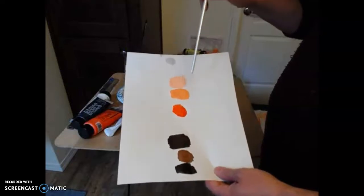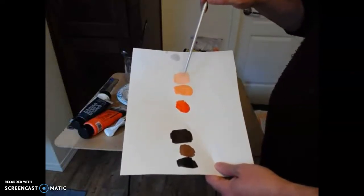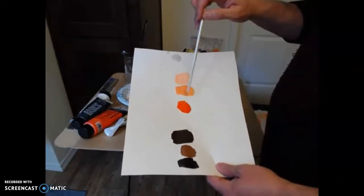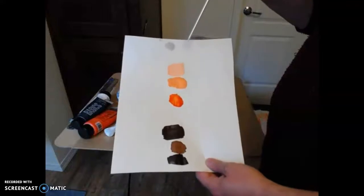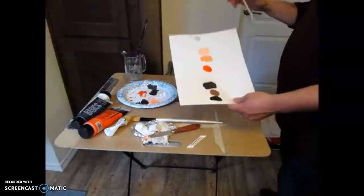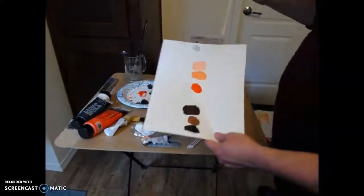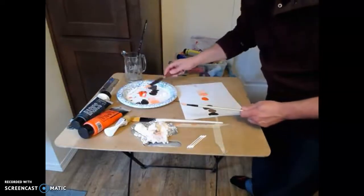Not quite enough of a jump. If I squint my eyes and look at the value jump between them, I can see that this is pretty good, but there's probably something in between, so I'll do that. And then there's going to be definitely a couple more up here, and the really high key tinted ones with extra white in them. So let me try to get a couple of those and we'll deal with this. But first, let's deal with this one in between and see if we can make one that's a little darker still. We'll just add a little more red to it and try it out.